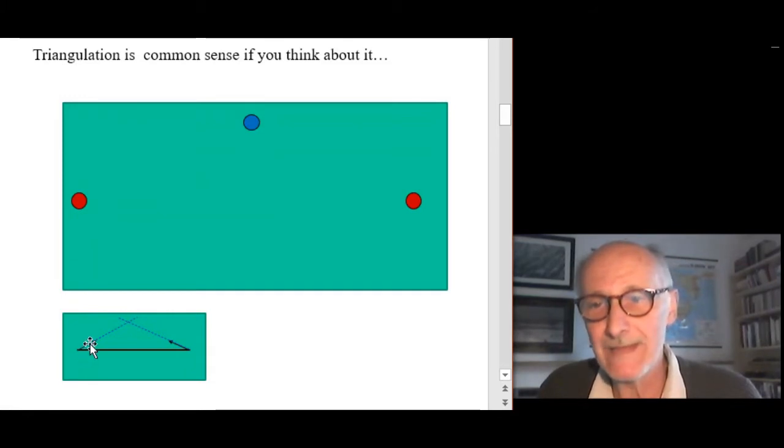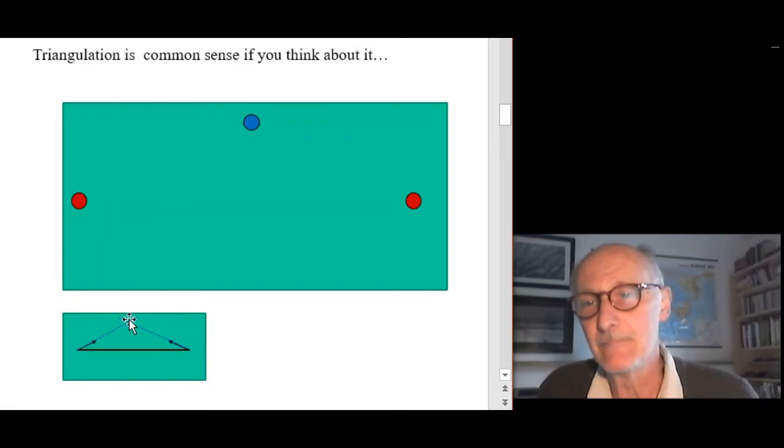And you draw that angle in here with a line of direction pointing out in that direction towards the dot. Then from the other end, you do the same thing. You measure the angle between that line of sight out along your baseline and that line of sight out towards the TV. Measure that angle there and draw that in, giving you a direction out in this direction. You then extend those lines, which you've measured at 20 degrees and 30 degrees or whatever it might be, out to the position where they cross, and the position where they cross on your map marks the position of where that blue dot belongs on your map.